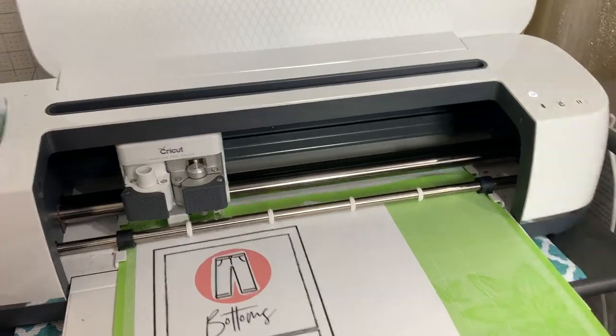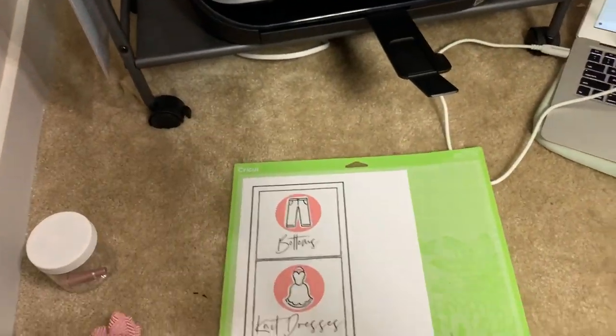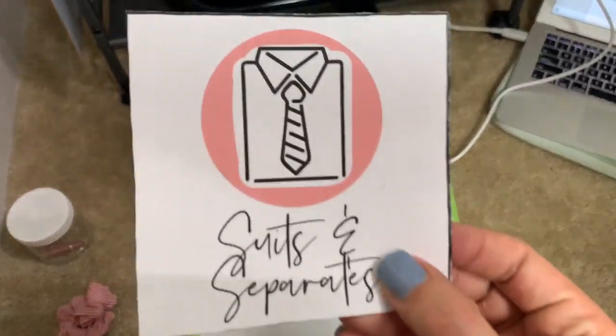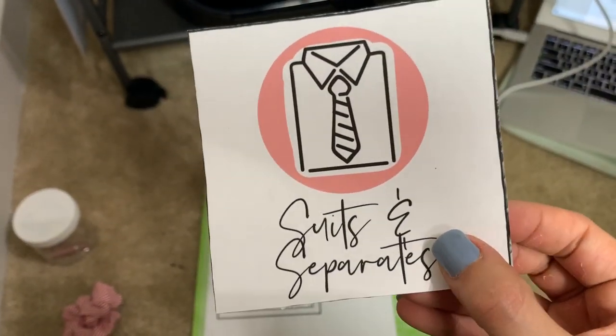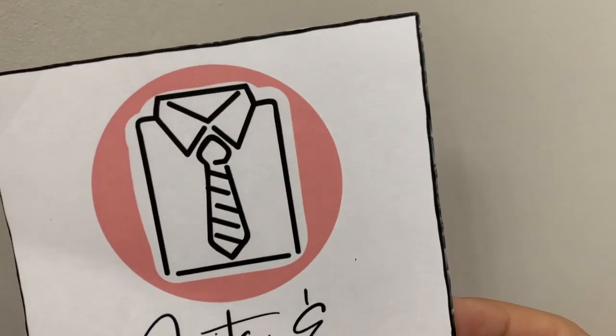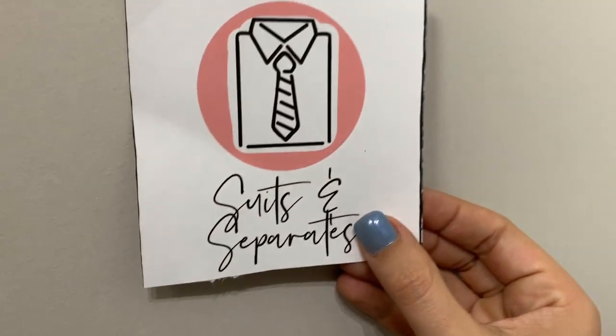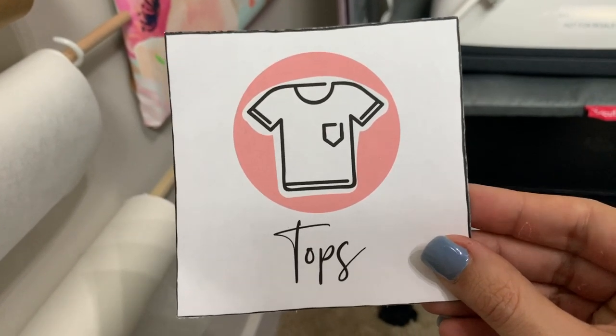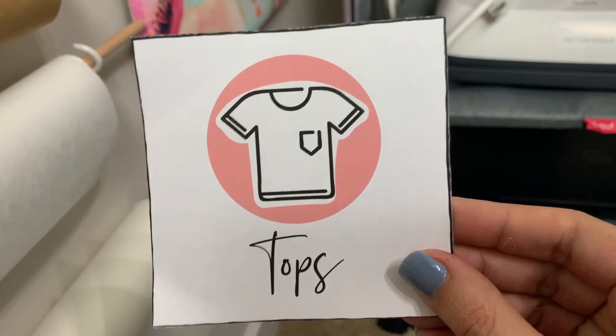Just like that we are all done. I'll push the eject button and we've got our new labels — and after you undo them from the mat, here they are. You can see that little black border is still there but it's kind of smudgy. There's one label, and here's what the tops look like. I'll go get all of these printed and then place them on my boxes. I'm so excited, they're so cute!